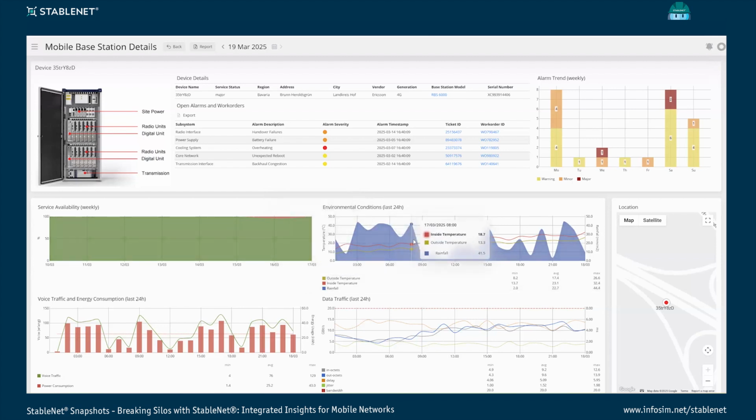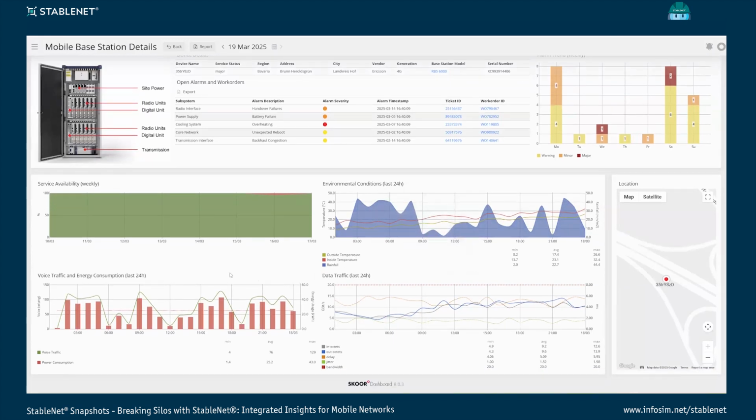I can use the same dashboard to represent the inside and outside temperature on the site, and as well use it to show the rainfall for this region or this specific location. So for example, temperature data can come from IoT sensors placed on the base station, and rainfall can come from public services. So it can be either prediction or real measurement. So we can easily show here the environmental conditions.